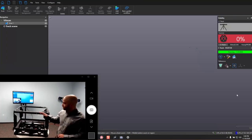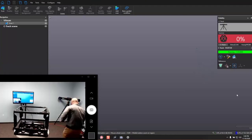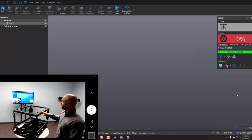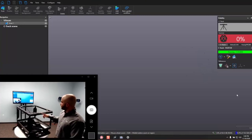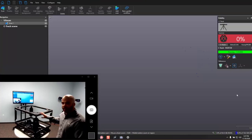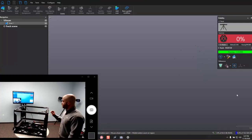The C-Track uses these reflector targets both on the part and on the scanner — we've got quite a few reflectors on here, kind of a distal ball-looking shape. It uses that positional information to connect those two together so that when the scanner picks up surface information, it can connect that in a meaningful way. To start off when we set up a part, we're going to place these positional targets around the part. I've got it on a lazy Susan rotary table for demonstration purposes, and you can see a bunch of different targets all around here. The C-Track needs to see a minimum of five targets at any time to create a robust enough reference frame so we can continue to scan.